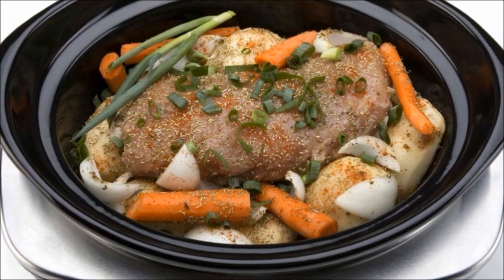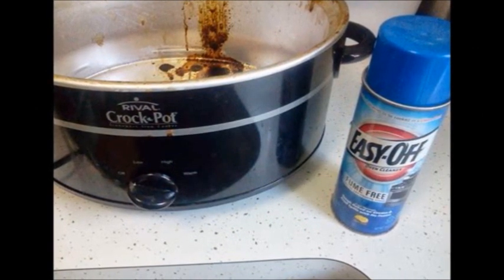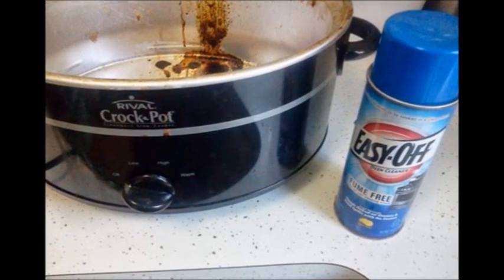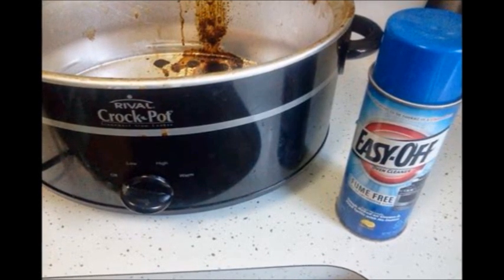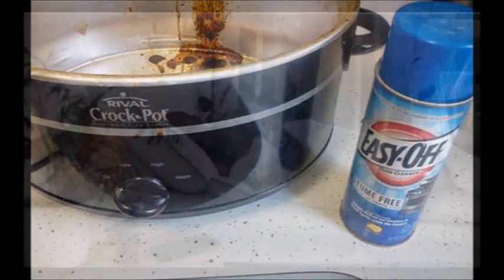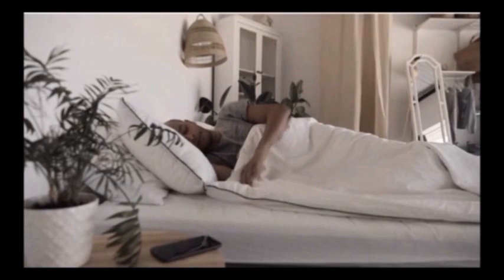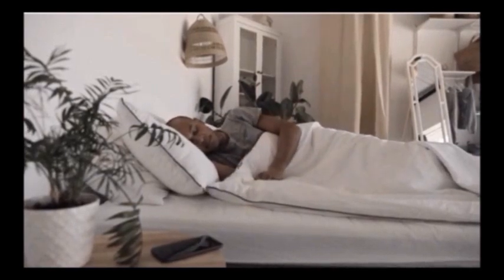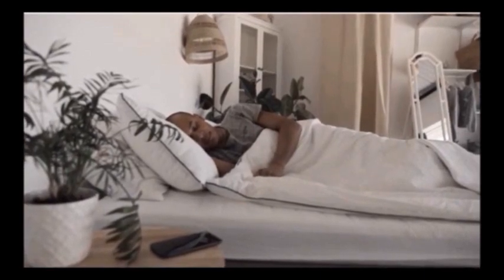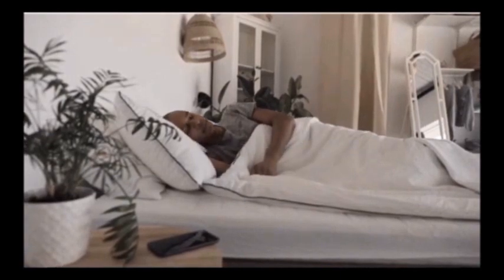Also make sure that your base is clean inside. Sometimes if you add too much liquid, it overflows into the base. Make sure if you've done that, not only that you've cleaned it thoroughly, but you've allowed it to dry before you put it away and add the stoneware back in. If you're cooking overnight, make sure you don't put so much liquid that it overflows while you're asleep. Use caution and reduce the amount of liquid by a quarter cup to a half cup to make sure that it doesn't overflow.